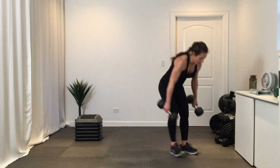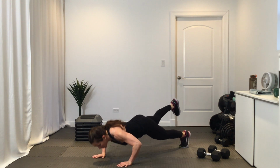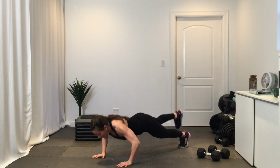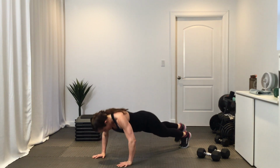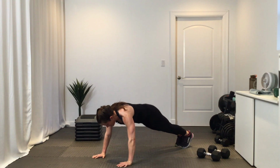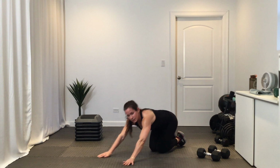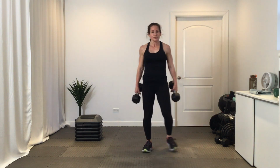3, 2, 1. All right. Single leg push up. Here we go. So one leg lifts as you descend, using those strong arms to push that floor away. 15 seconds. You've got 10. Whew. And alternating reverse lunge. Last time, then we move into circuit 2.